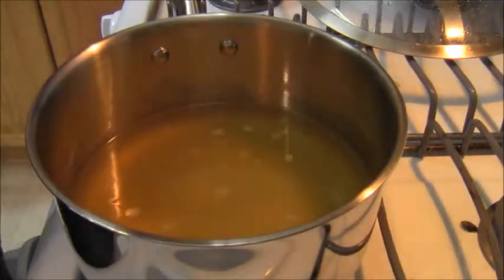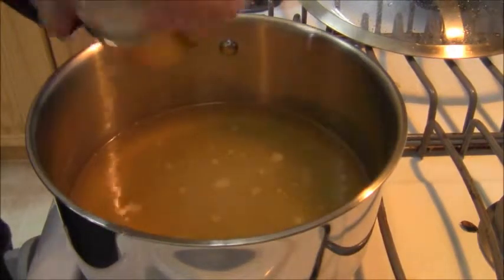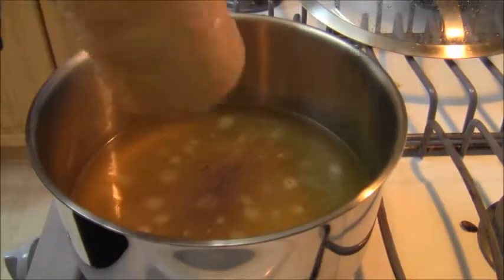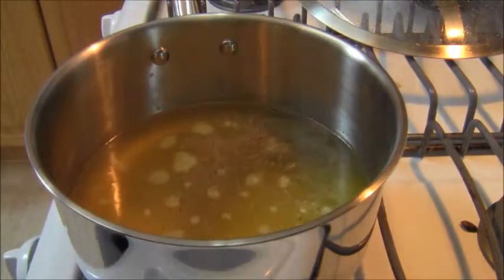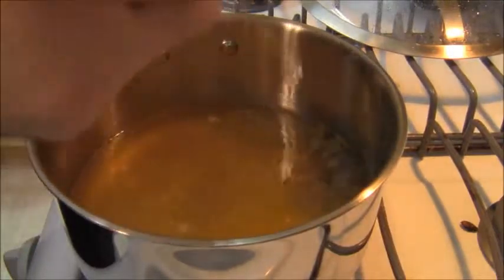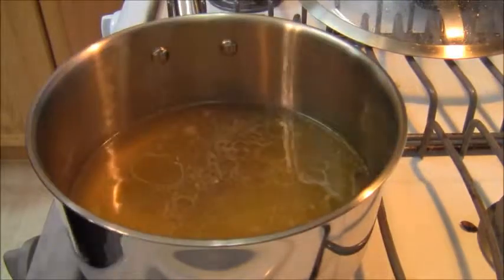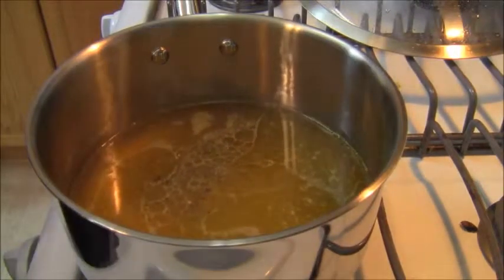All right, into some chicken stock, unsalted chicken stock, I'm going to add about 1 teaspoon of salt. Little bit of black pepper. And about 2 tablespoons of rendered chicken fat. This is going to be our seasoned fluid. There we go. And I'm going to let this come to a boil. And then I'm going to turn it down to a simmer.